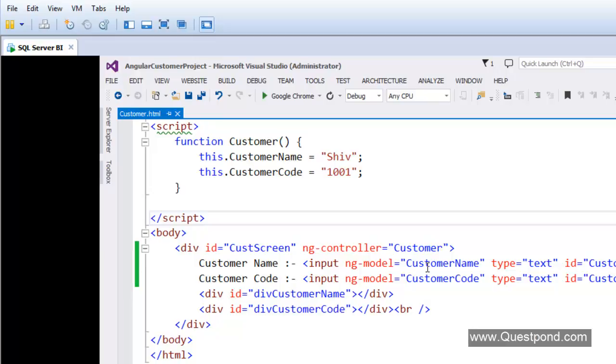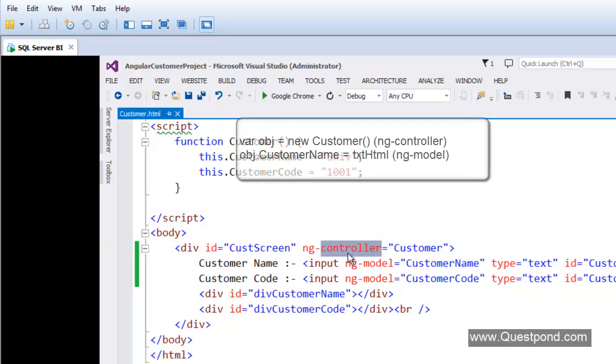In other words, these two tags here, ng controller and ng model, do the following things. First, the ng controller tag creates an instance of the new customer object. Second, the two ng model tags provide the input, or bind it with the text box. So they take the property value and bind it to the text box.